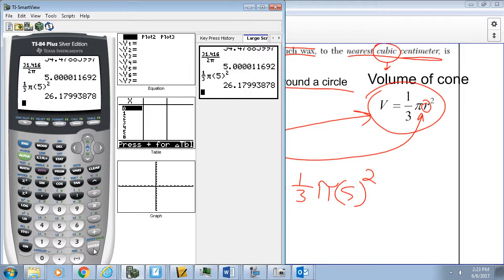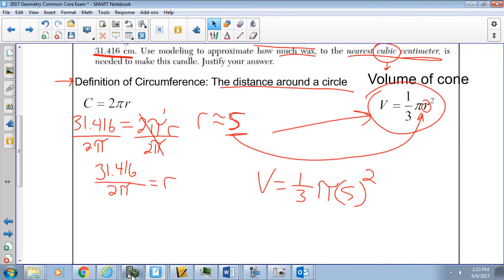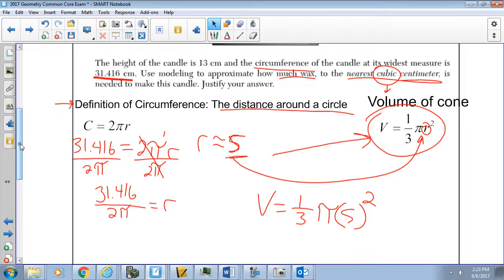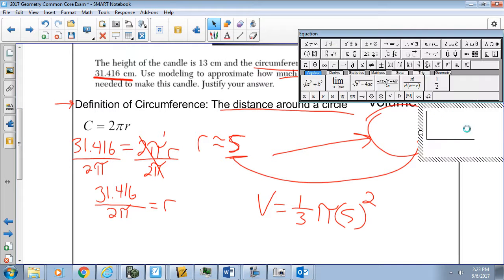And you end up with 26.1. Let's go ahead here and see something here. Yeah, I forgot something. Think about what I forgot. Or maybe you already saw. And what number have we not used yet? We have not used the height. So, that's what I forgot. So I need to take this and change this and put in the h.